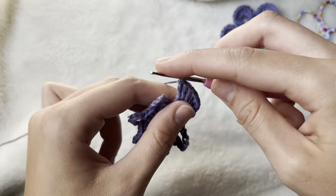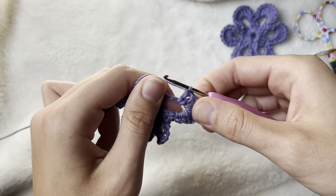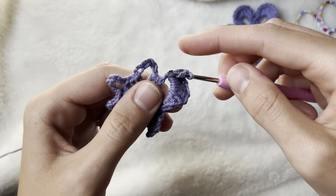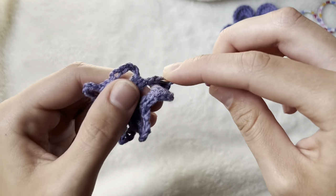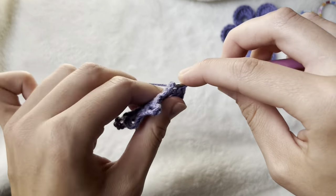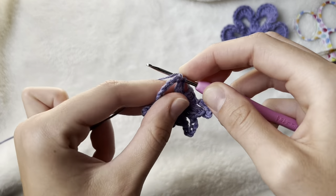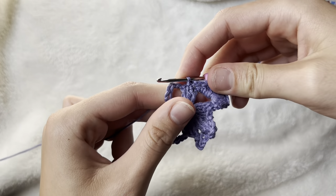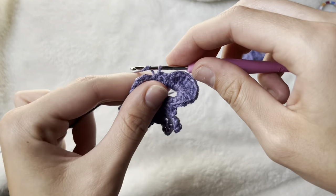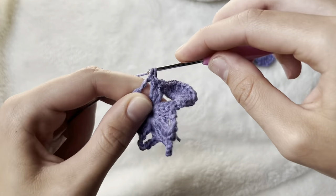And once you're done with 7 double crochets, you're going to do a half double crochet, like so, and then a single crochet, and then chain 1, and then you slip stitch into the second double crochet in that group of 3, like I did there. And this pattern you repeat for all of the petals of the flowers.